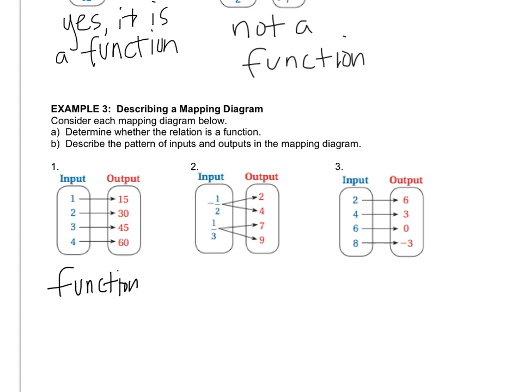Let's go through numbers two and three and just determine whether or not they're functions, and then we'll look for the patterns. So is number two a function? Is there any question about where you're supposed to go for a given input? And the answer is yes there is doubt, because if I say the input is -1/2, you could say 2 or you could say 4 and you would be correct. And same thing for 1/3. You would either say 7 or 9 and both of those answers are correct. You're only allowed one output for any given input, so this is not a function. And example three looks just like example one. There's only one output for any given input, so it is a function.